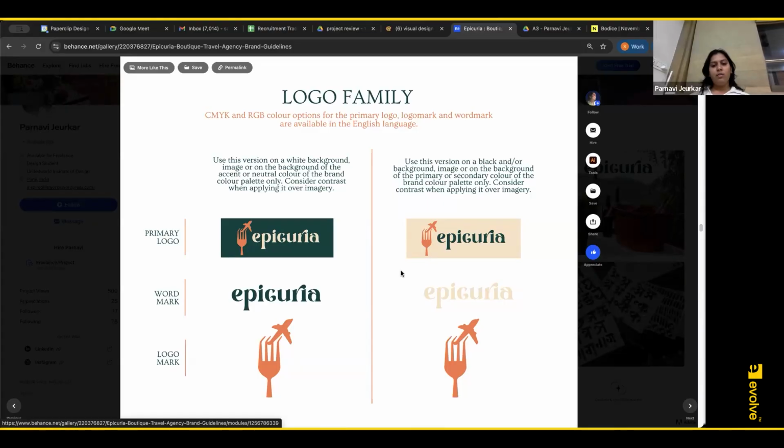Also, when it comes to the logo mark or the word mark and everything, people usually just add the final output. What was all the explorations that you have done? That is also one thing that you can put. Visually, you can see all the visual elements. Okay, you are skillful in terms of visual design, but your strategic thinking is what makes you stand out. That is what I feel.